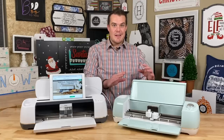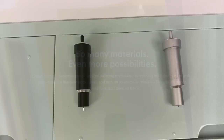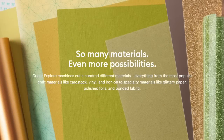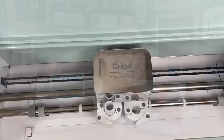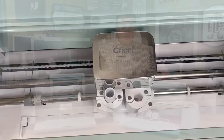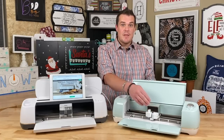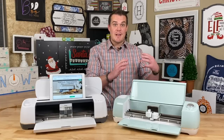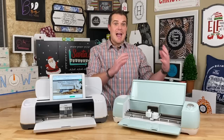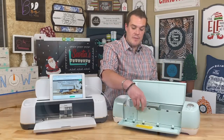It's easy enough for anyone to learn using Cricut Design Space. It cuts, writes, and scores over 100 popular crafting materials. It has the built-in Bluetooth technology. It has the Smart Set dial with the double tool holder that allows you to draw and cut at the same time. It allows for 2 times the cutting for popular materials like cardstock, vinyl, and iron-on. And it has amazing storage in the bottom of the machine and in the top of the machine.